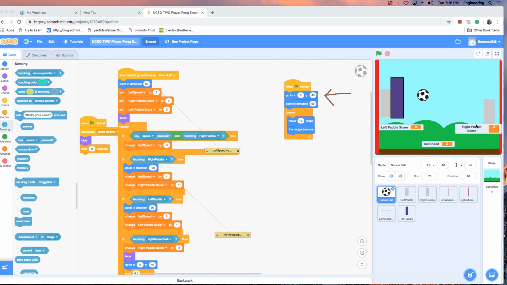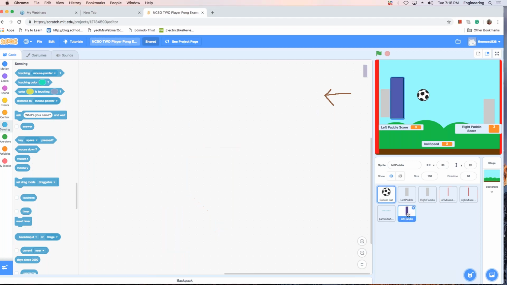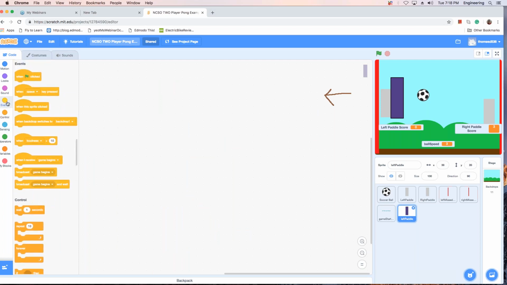All right, let's go ahead. So whenever I want to put code on a particular sprite, so I'm going to call that left paddle, here's what I'm going to say. Another event. All right. In this case, again, when the flag is clicked, but it could be other ways too, and we'll show that in a minute. All right. So when I click, I want this to go up and down, and I'm going to use my WASD keys.